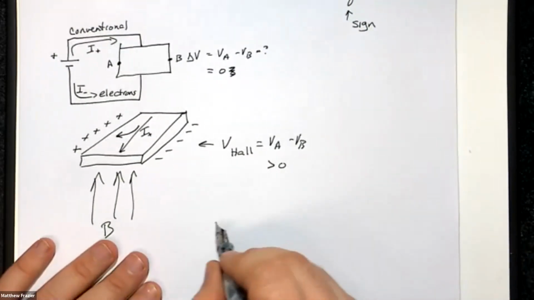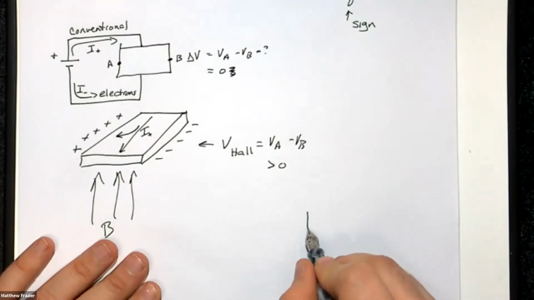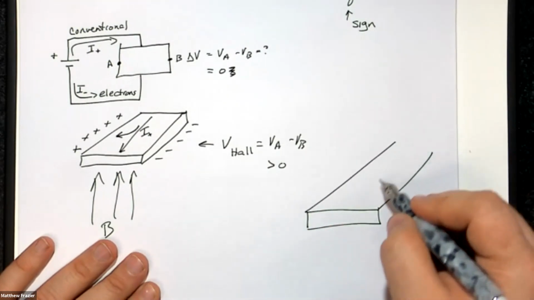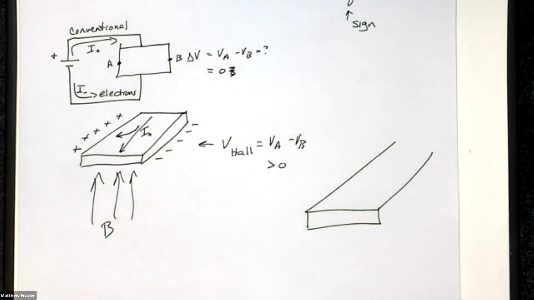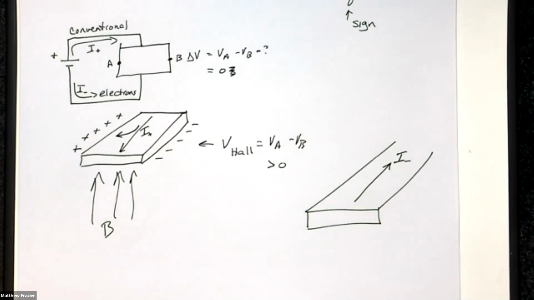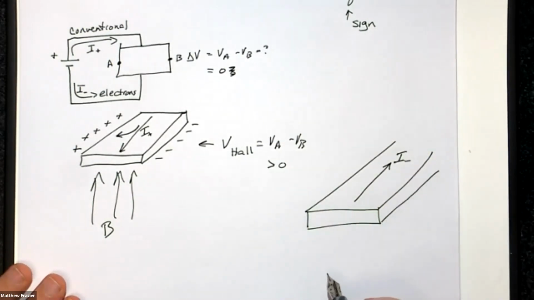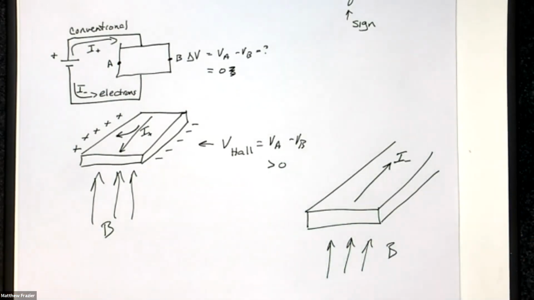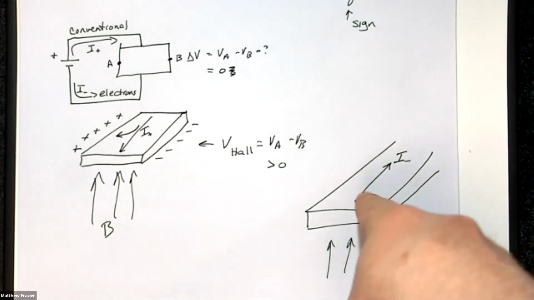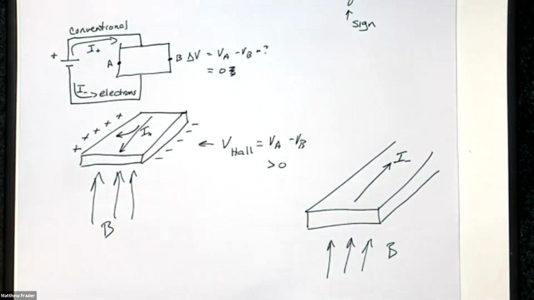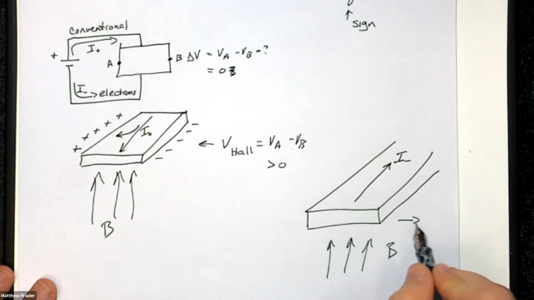So now I'm going to draw this again. And now we're going to consider what happens to the electrons in this case. If the electrons are flowing, what happens? All right, so this is going to be I minus, and there's going to be a thickness here, and there's going to be the same magnetic field. All right. So in this case, the current is going into the page, and the magnetic field is up. And so a positive charge would be pushed to the right.